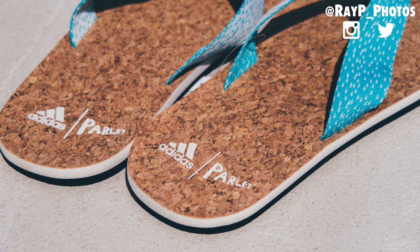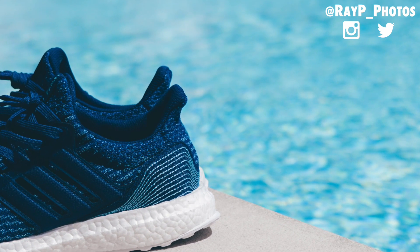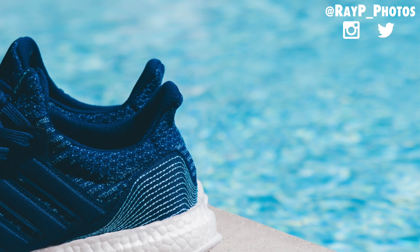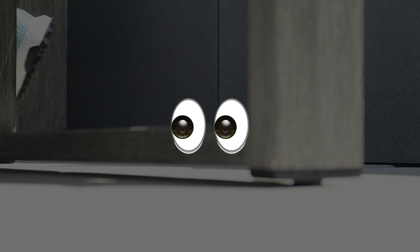So in closing, Adidas and Parley have collaborated on four pieces of footwear that will release on May 10th. I believe the ultra boost I got is the best out of the entire collection, which should sell out really, really fast. Now if you paid attention to the very beginning of the video, you saw I was wearing the sample Parley Adidas collaboration that was not released, and I'm going to be comparing that to this retail release on May 10th to coincide with the launch of the new collection. So check out for that.